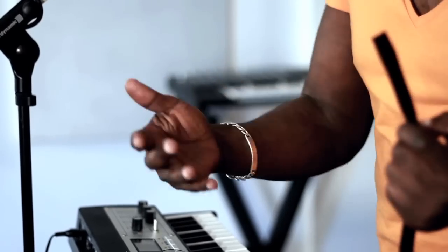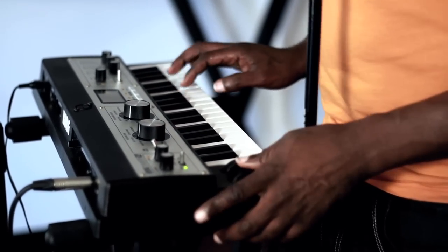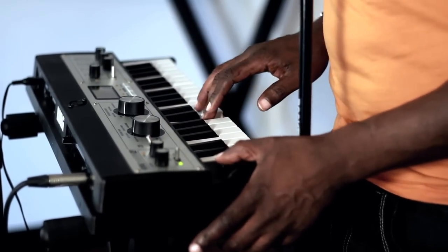Two, obviously, because you're using a synthesizer, you're using the actual synthesizer to help generate the sound and the vibrato, etc. So I have the tone. But then I have modulation on my second wheel. Pitch bend, which helps. 1, 2, 3, 4, 5, 6, 7, 8, 9, 10, 11.